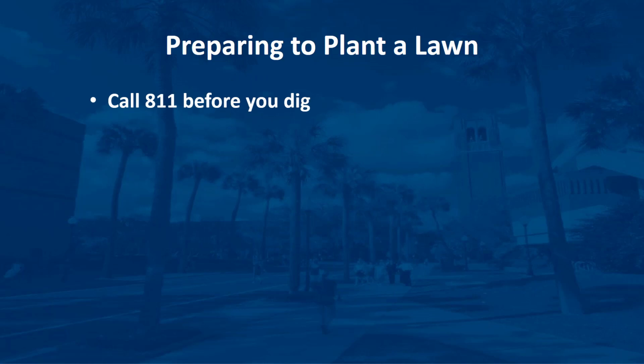Call 811 before you dig, or 1-800-432-4770, or www.callsunshine.com before installing any and/or all plant material. Clean and rough grade, remove debris, and level the area to make it suitable for mowing.